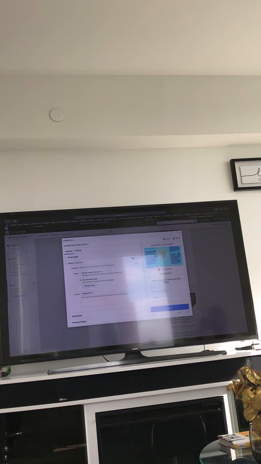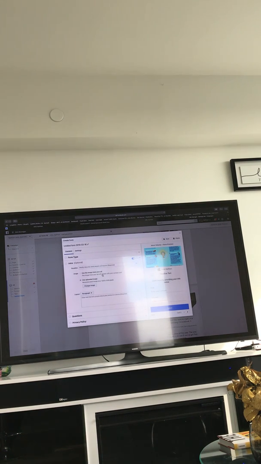And then headline. Now this picture can be the same or different from the ad itself. Yeah, you can use the same one if you want to. Use the image from the ad, right? Or we can just upload a new one.